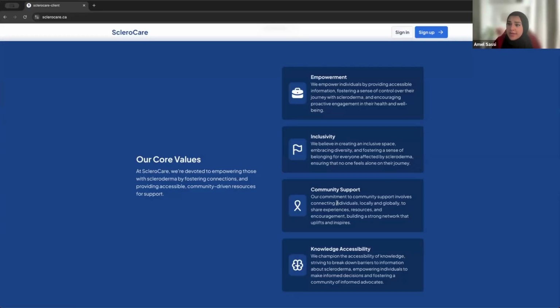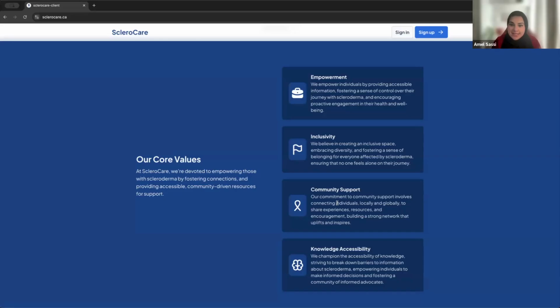So in terms of empowerment, lots of individuals that we were either speaking to or really when we were navigating the research and looking at the information available, we were hearing that upon their first diagnosis, oftentimes they felt very defeated. They felt overwhelmed with the information that was there. So we wanted to create almost like this central hub of information where they can come, learn in an easy to understand way, and gather more information what ScleroCare is all about.